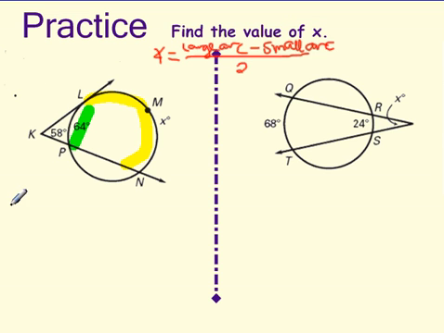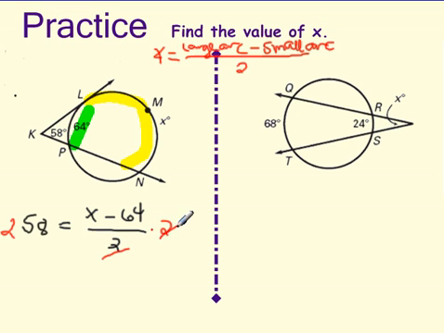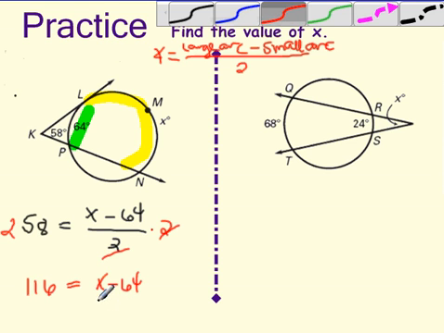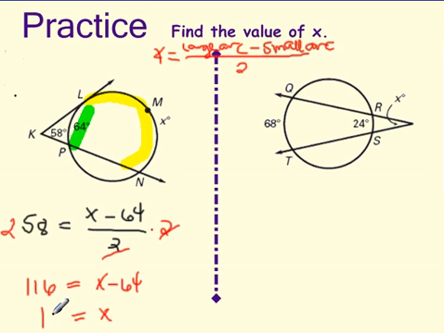And we're going to want to set up an equation. Following this format, our angle measure is actually given to us. So we'll say 58 is equal to, my large arc is the one that's unknown, so that's x, minus my small arc, which is 64 degrees, divided by 2. So in order to solve, we'll need to multiply both sides by 2 to get it out of the denominator, which will cancel on the right-hand side. X minus 64 will then be equal to 116. Looking at this, then, we could say that if we add 64 to both sides, we'll end up with 180. So the measure of x, which is arc LMN, is going to be 180.